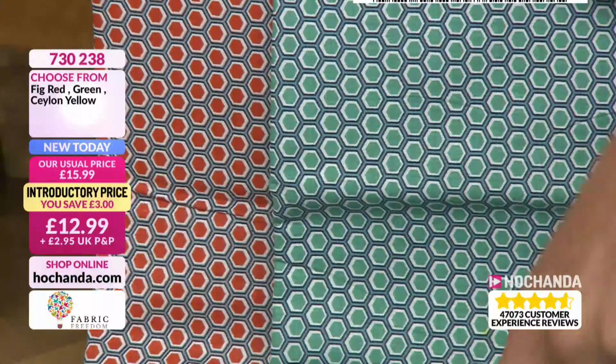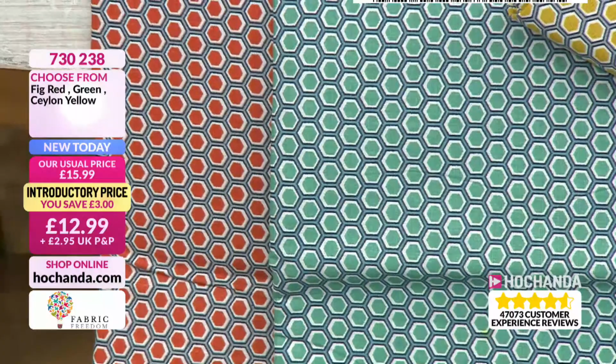I love this one as well. These together, look how striking that looks. This is your green. Once again, more of a teal. Well, no, I'll give them the green on that. It's more of a seaweed green.